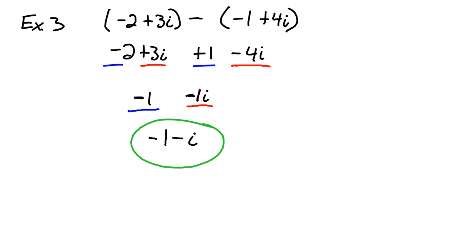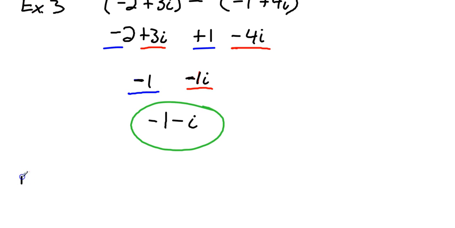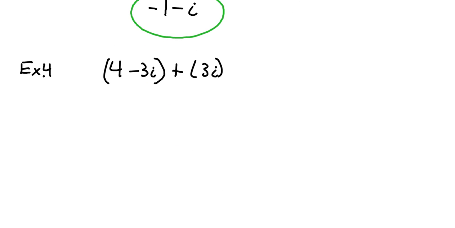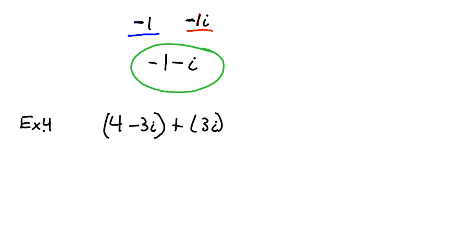Oh, let me do one more thing here, because this may pop up. Just now thought of it. I'm going to make this one go really quick. Okay, let's say you've got 4 minus 3i plus 3i. Because it's a plus, you don't have to change anything at all about the parentheses. What happens when you do the negative 3 plus 3? It's 0, right? So if you get a 0i, you don't really need it. So for that one, your answer would just be 4.